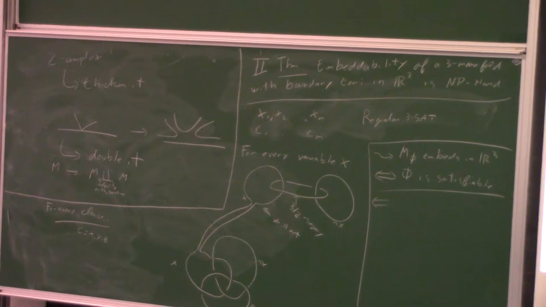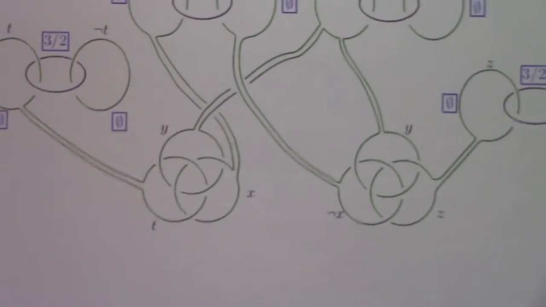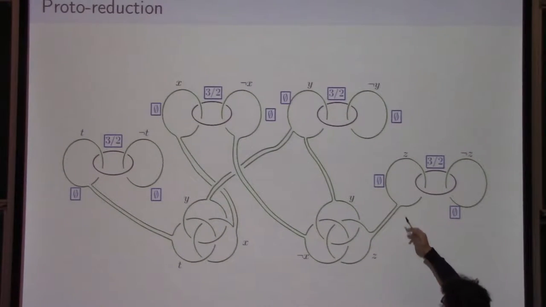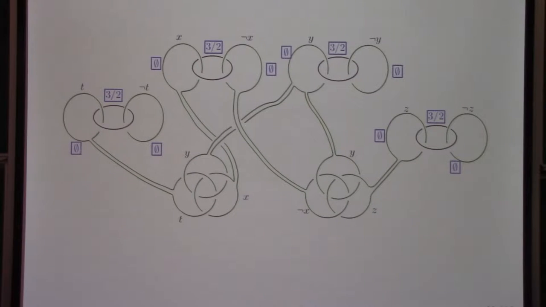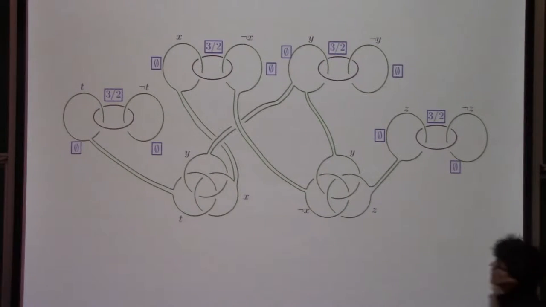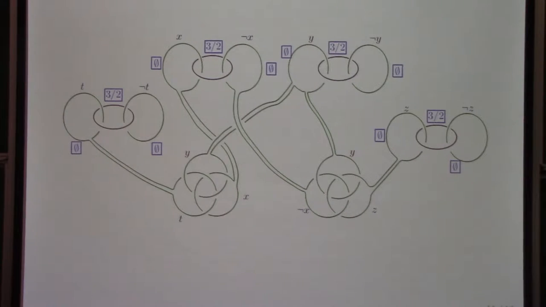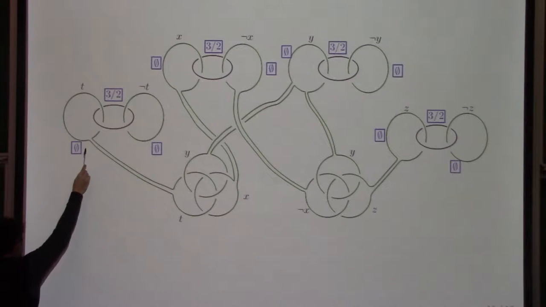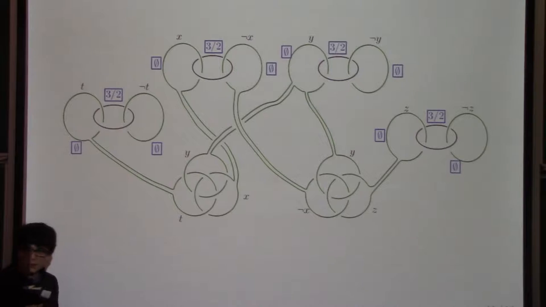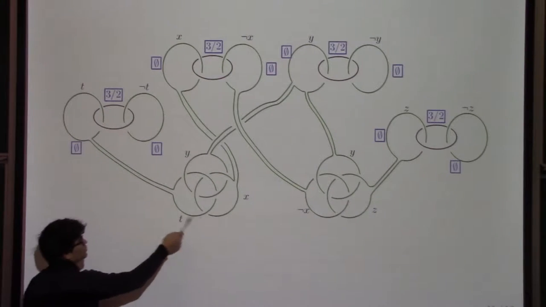Well, for example, let's say that all of the literals true make a satisfying assignment. Then, if T is true, what you will do is fill the torus that was drilled out with a 1 over 0 surgery. What happens when you fill the link component with a 1 over 0 surgery? Well, the drilling out was you remove a torus, and then you fill exactly the same torus in the same way. So it just disappears from the picture when you do a 1 over 0 surgery. So if you do that on T, then this disappears, then this disappears, and suddenly your Borromean rings unravel. They're not linked anymore because they need to have the three of them to be linked.